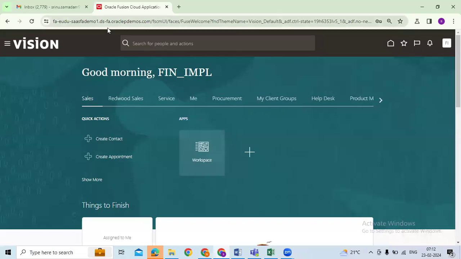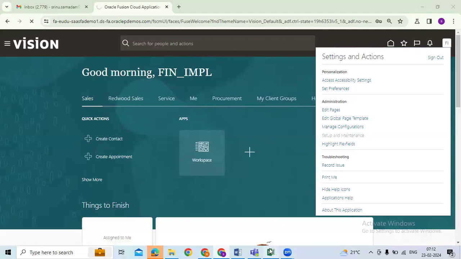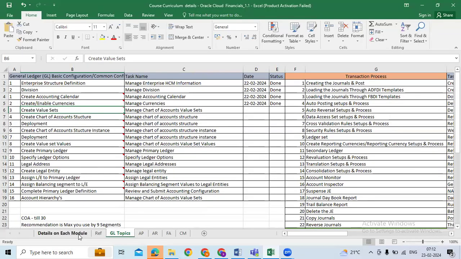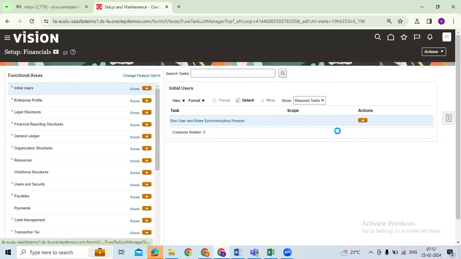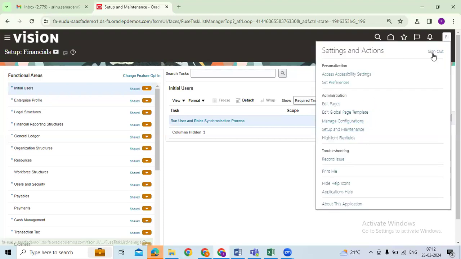This is your generic user. Which user do we need to log in with? We have created one user, right? Log in with that user. This is our user, because we are going to assign the desired roles to this user, and we will use it for all the configuration.